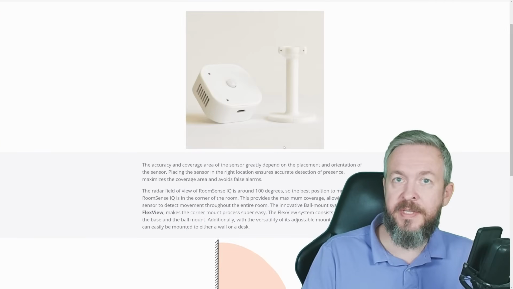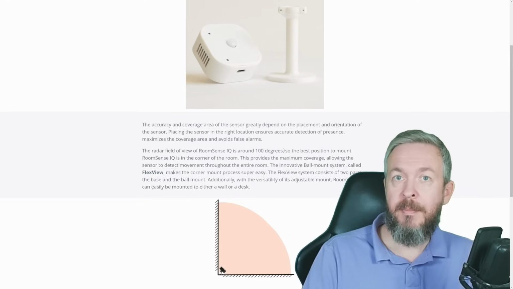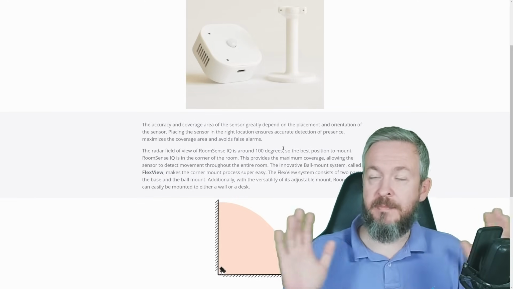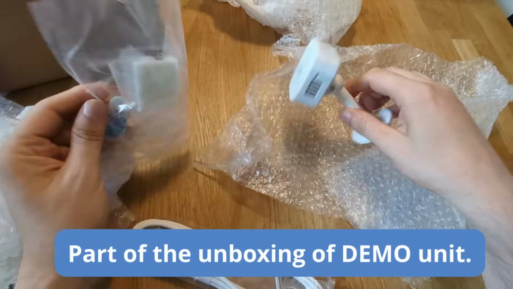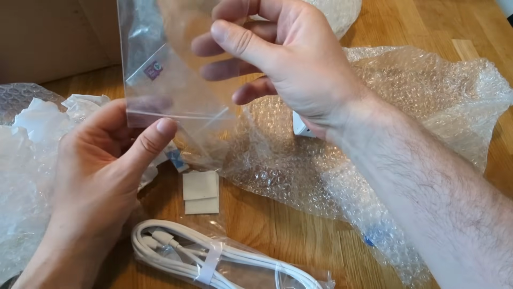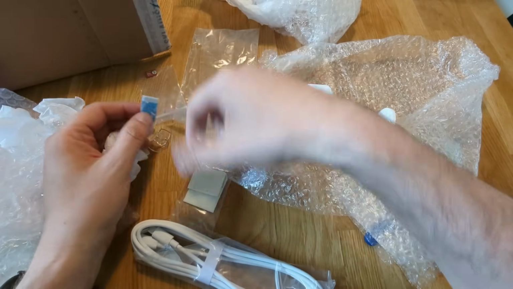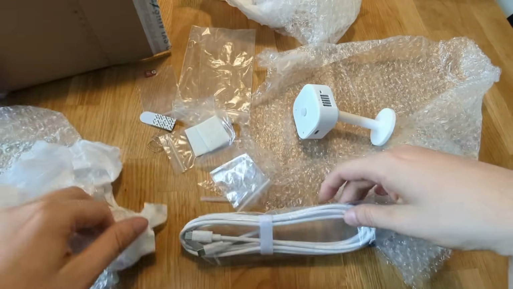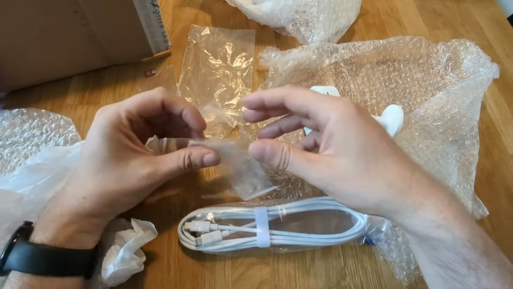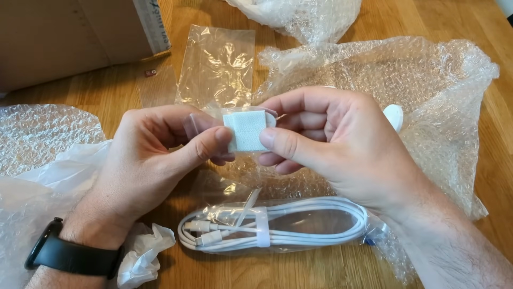Selecting a place where the sensor will be located is crucial, especially for those occupancy sensors or presence sensors, because they need to be in a position to cover as much of the room as possible. But also, I would try to avoid pointing them towards the windows. So find the location in your room, preferably a corner of the room, and position it something similar like this, with a 45 degree angle, so it covers the most space it can. The field of view for the millimeter wave radar is 120 degrees, but for this device it is 100 because it also has to take into account the PIR sensor.